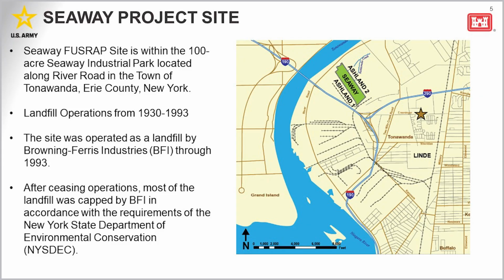Let me give you a little bit of insight on the site. We have this vicinity map here for that purpose. That FUSRAP site is within the 100-acre industrial park here in the town of Tonawanda. You can see on this map the site's located adjacent to River Road along the Niagara River near Interstates I-90 and I-290. Tonight's meeting location here at the Tonawanda Senior Center is depicted on that map with a star, so you can see the relationship between the two places.